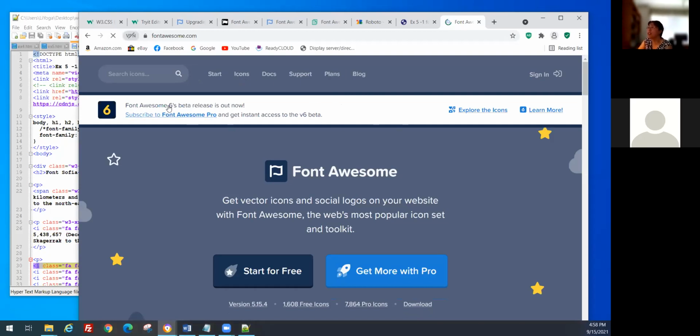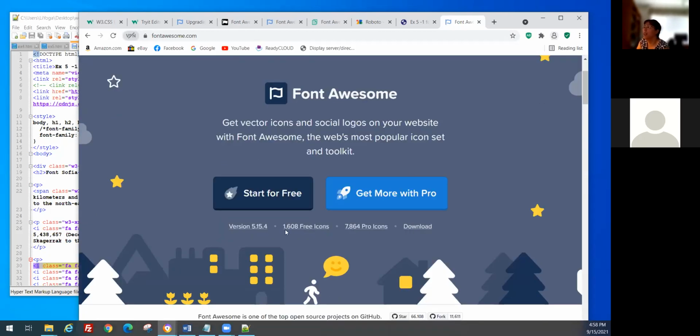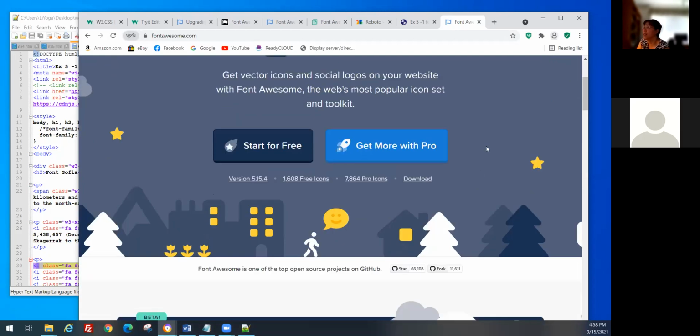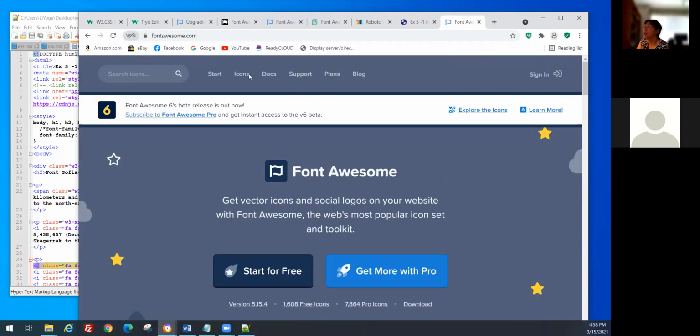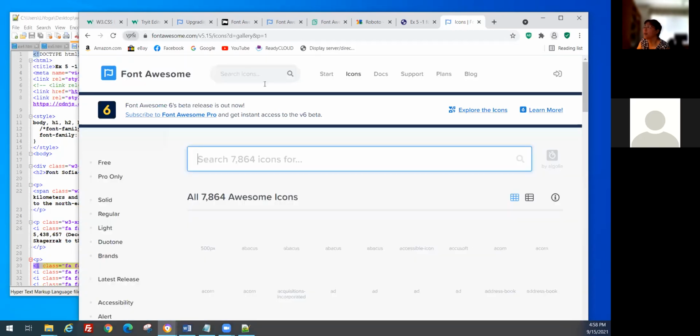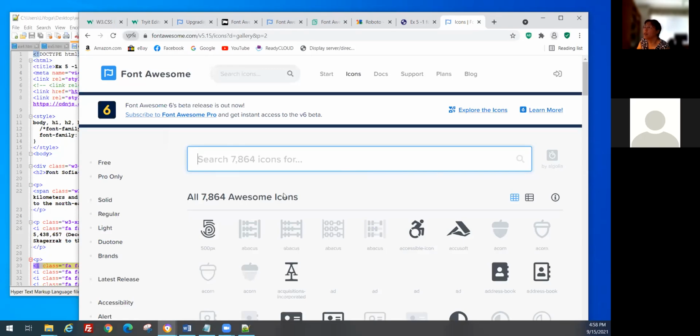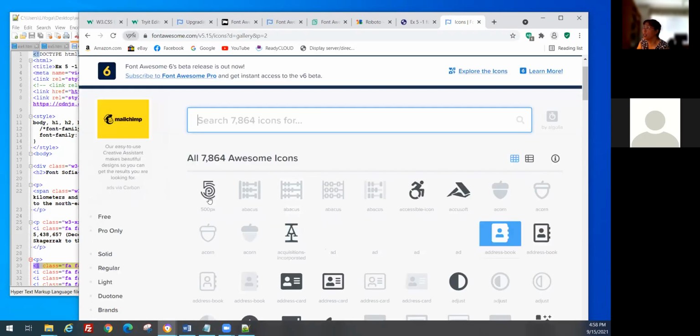You see here's version 6 available, and here's version 5, etc. And then you go to their official website. You click icon. And then you see all the icons you need. And here's the free ones. All of this shaded, you have to buy. And all the rest is free, so I always go to free.